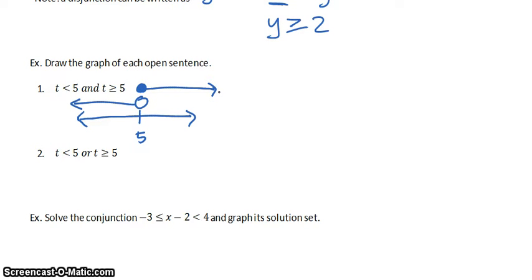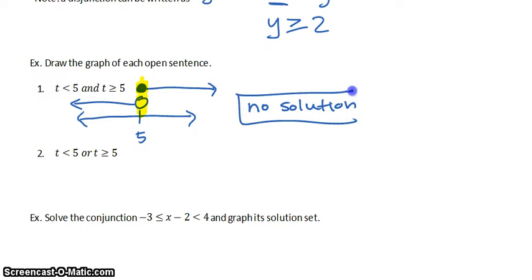and here. If you look at this, where do they cross? The only thing that they remotely cross at would be right here. But this is an open circle. An open circle is just there to show that that's where it starts, because you could have a 4.9999999. But 5 isn't actually true for this first one. So do they ever cross? Nope. If they don't cross in an and situation, there's no solution. If you don't have a overlap, no solution.